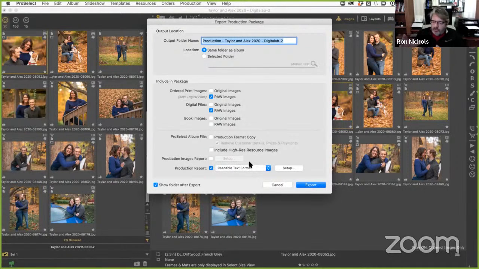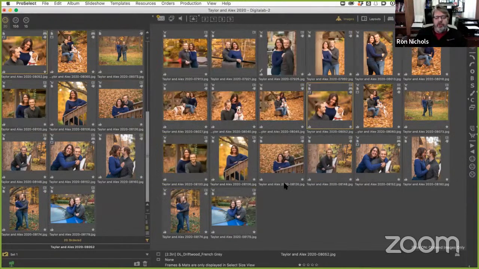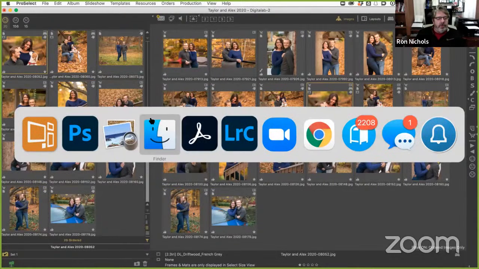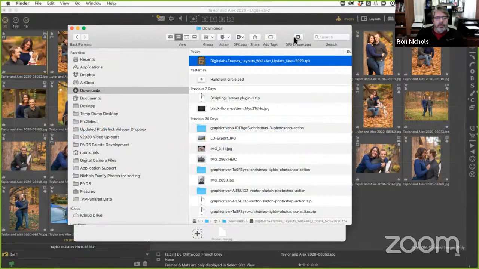If I had any notes on these files, that would export, and I can click Export, and it'll pull all those raw files, put those into a separate folder in my source file that I can take and upload to my retoucher, and they would retouch those files. So let's assume that's what they did: the retoucher went back through and retouched all of those files. Now those retouched files, we get them back from the customer.